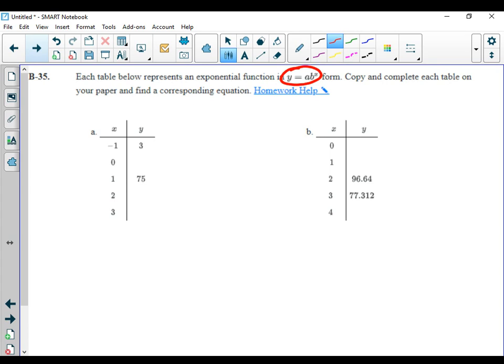And remember, in that form, the two main things I need to know would be this value, which is our pattern, what we're going to multiply by each time, and this value, which is going to be our zero term, or the initial term. So this is when x would be equal to 0, our initial term. This is going to be what they sometimes call the multiplier, or pattern that we're going to have.